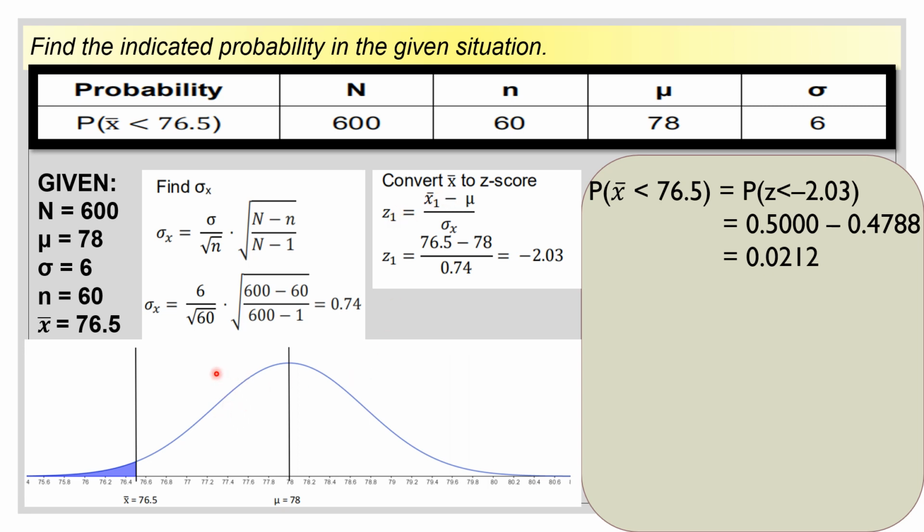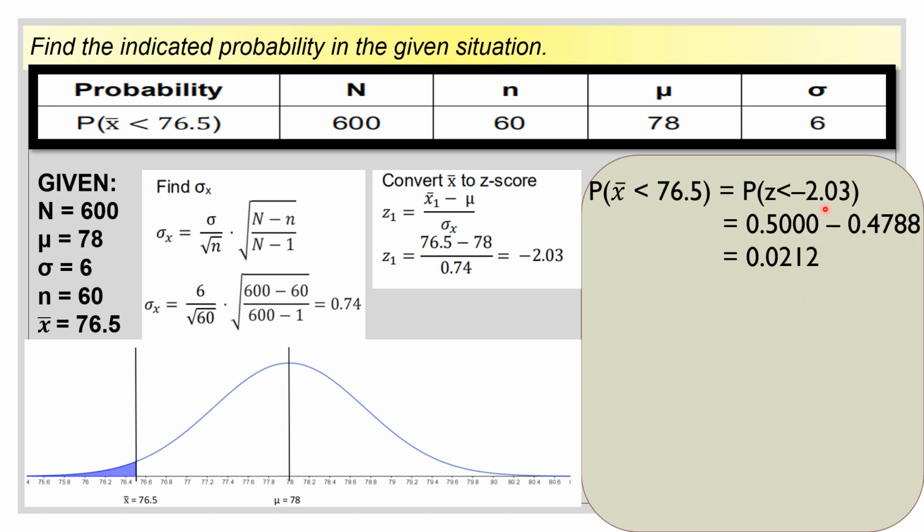Pero kapag kasi between yung kinukuha nyo, yung may dalawang guhit dito, dalawang z-score, mag-z sub 1 tayo, tsaka z sub 2. Pero kung naintindihan ko naman siya, na dalawa yung z-score mo, kahit wala naman subscript, okay lang na yun sa akin. So, okay, getting back to getting the probability of x bar less than 76.5. So, bakit siya minus? Kasi po, hindi siya dumaan sa mean.